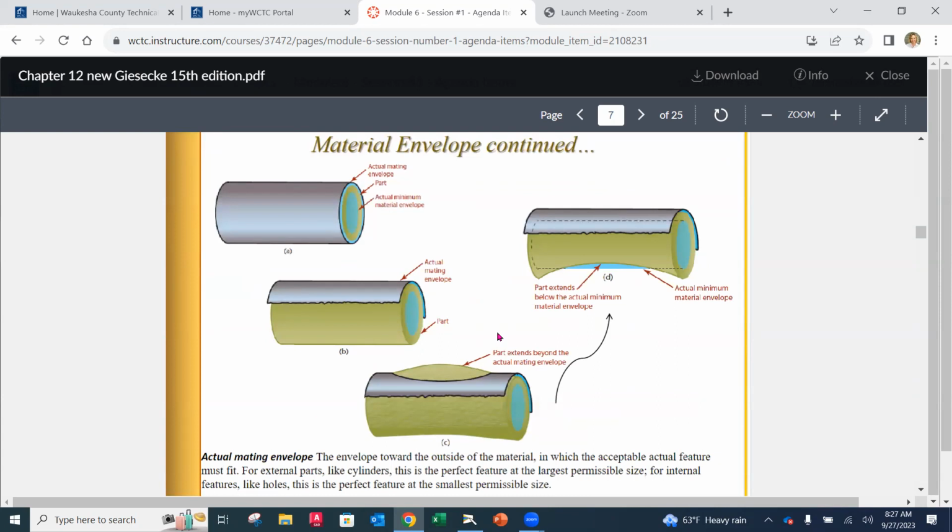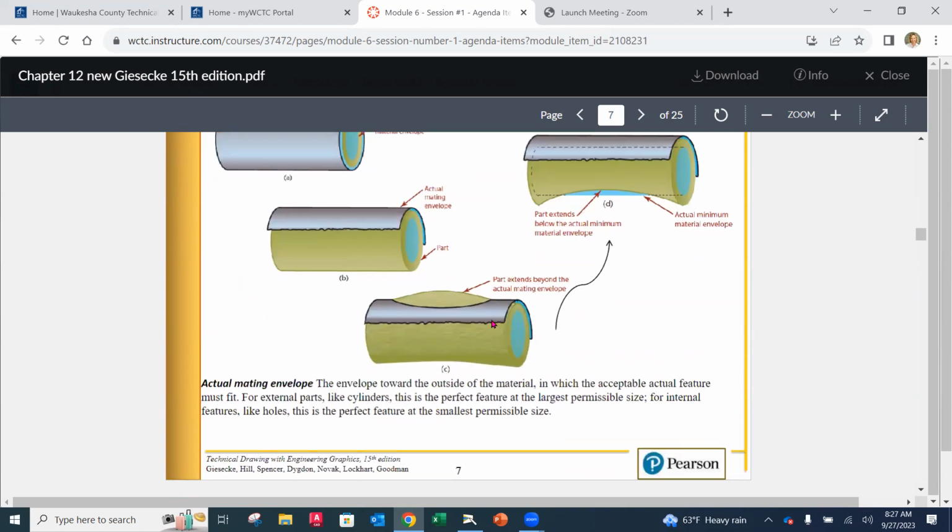So material envelope, and we've looked at this in very simple forms. It's looking at the shape of that part along its entire length as it fits within the confines of that minimum and maximum value that create the extents of that envelope. If any part extends outside of it, whether towards the inside or physically on the outside, then it no longer meets the specification and it would be a rejected part, because it would be assumed not to be able to fit together.